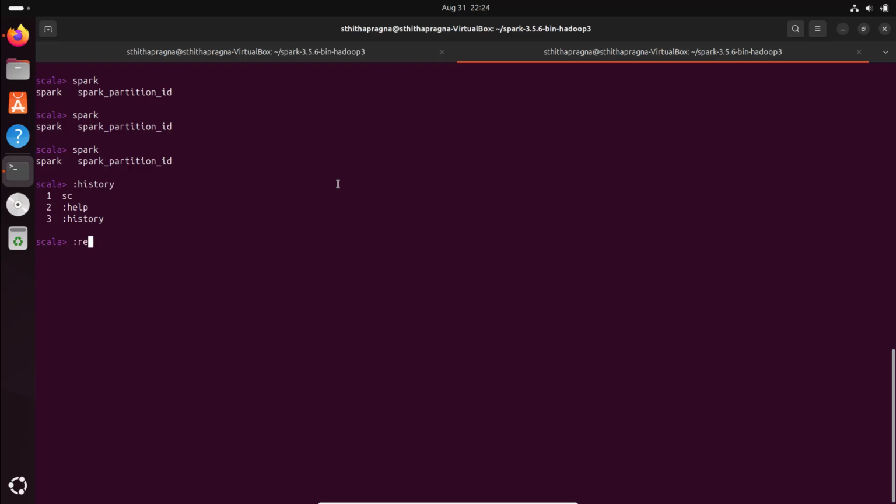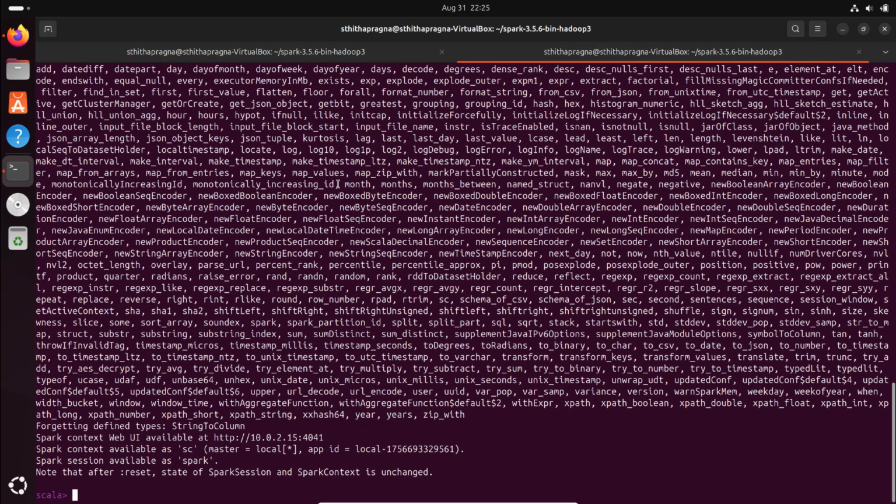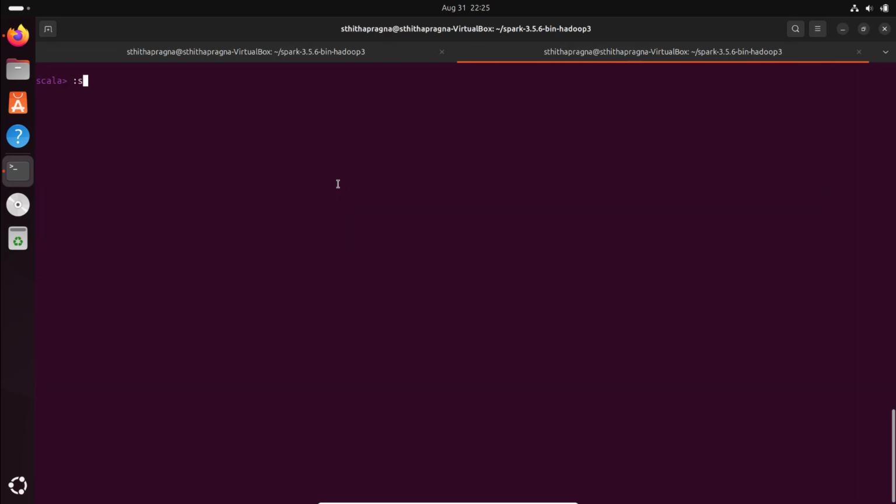And then you have reset. This resets the shell back to a clean state if you have been experimenting a lot. Like it will clean up all the cached stuff and so on. And then you have silent. This toggles output display if you want less noise. And then you have quit.